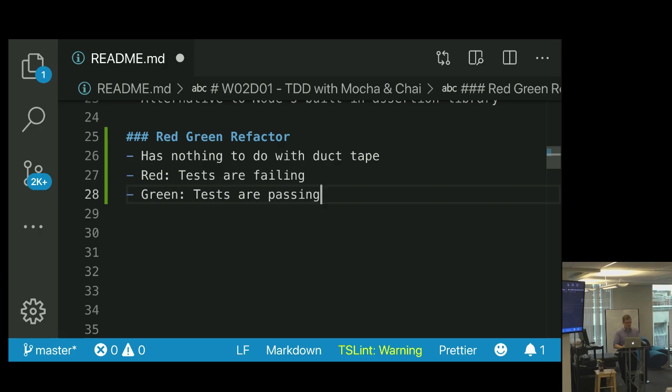Green: tests are passing. And here is the most powerful part of the whole test-driven development mindset, the fearless refactoring. Have you ever tried to play with your code and said, I used a C-style for loop, but what if I switched it to a for of? And then you run your code and it's broken, or it didn't quite work.